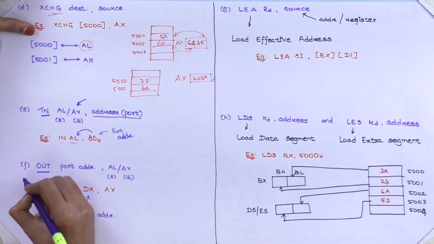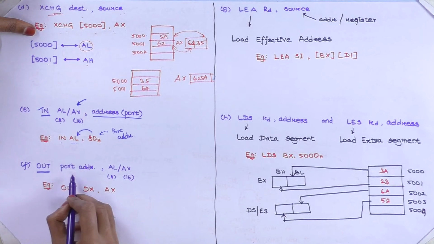So this is for in, and the next instruction is out. If you want to send a value to an output device, for example a display, the display will be connected through a pin, and that pin will have an address. You are supposed to send and receive the value to the input and output device only through the accumulator. The AX register is the only thing you use to receive and transfer values to the input and output device. If you want to receive a value, the value from the port address will be stored in the AX register. If you want to send a value to an output device, the value to be transferred should be stored in the AX register. That's the concept here.